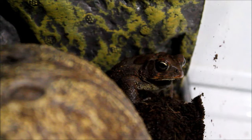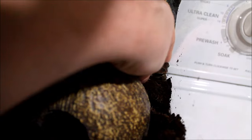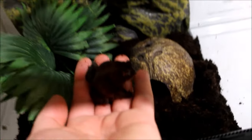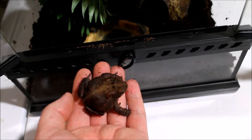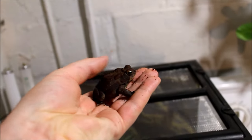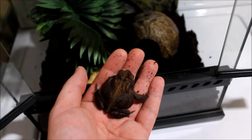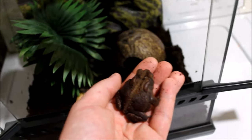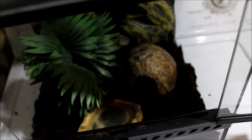This southern toad is adorable — I absolutely love this little toad. They're not native to New York, but they live from Virginia south to Florida and west to the Mississippi. He looks like a walnut — I think I'll name him Walnut. He eats like a champ and tolerates handling very well.